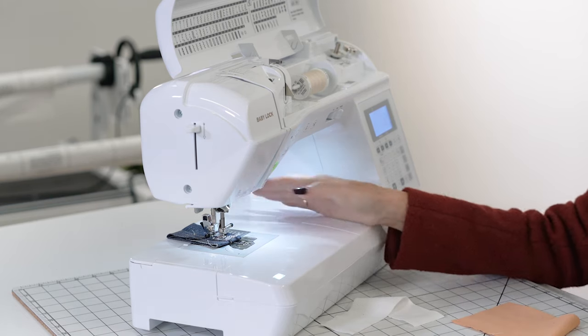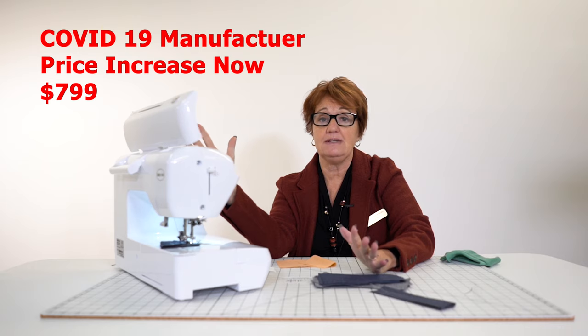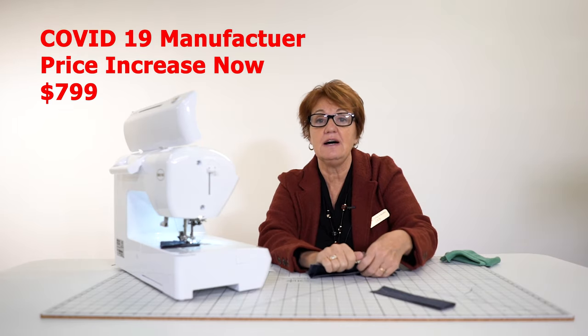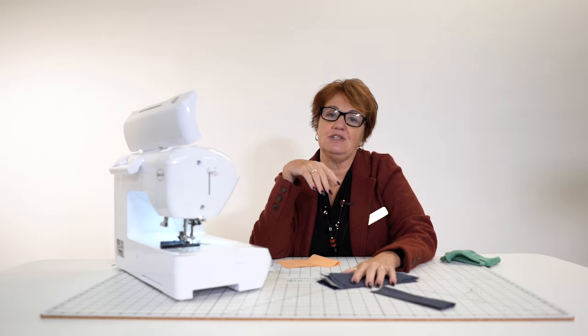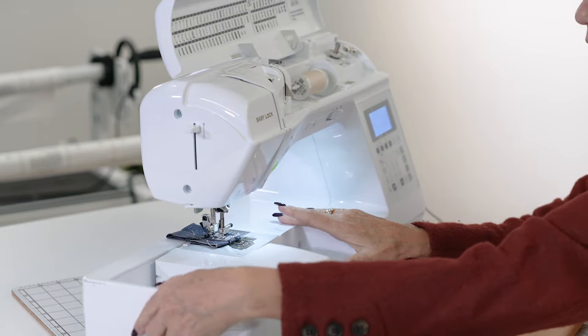With the Presto here at $699 — which I've never been able to sell them for before ever — it cannot be beat. Come on in and see us. There will be classes online as well as in the store that come free with the machine, so you learn all the cool things it does. All your attachments go right in here, it comes off for the open arm, and the online classes cover every function of this machine. Treat yourself — if you're sewing those masks and fighting your machine, it's going to be a dream come true. Got any questions, give us a call. Thank you. Bye!